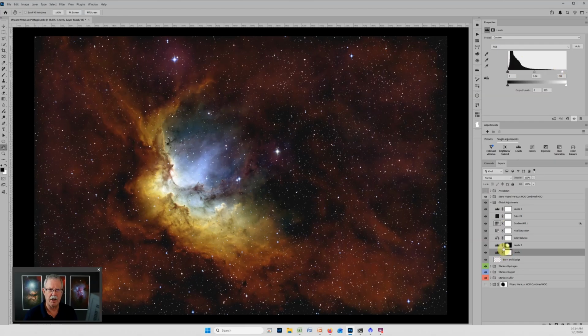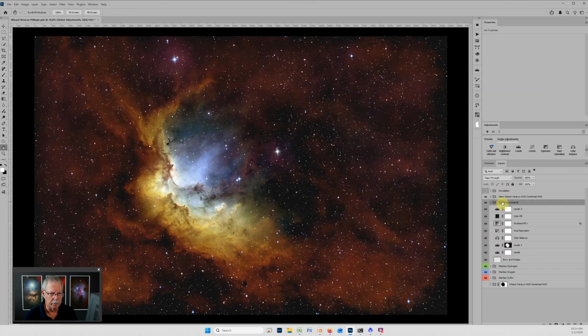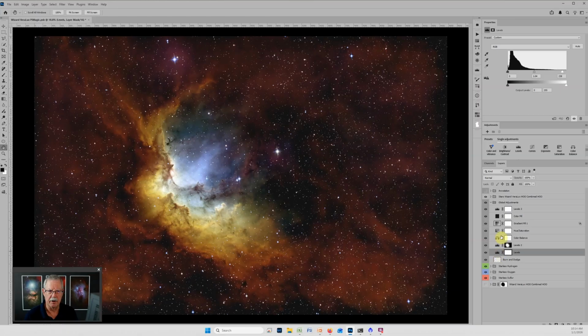And if I want to change the brightness, so if this is a global adjustment and it's applying levels, which is brightness and contrast, if I want to change the overall brightness of the image, I might move the center slider left and right. And it's important to note I'm not changing the image, I'm just changing how the image looks. And then if I save this as a JPEG, for instance, export it as a JPEG, then all of that gets applied in that derivative file.